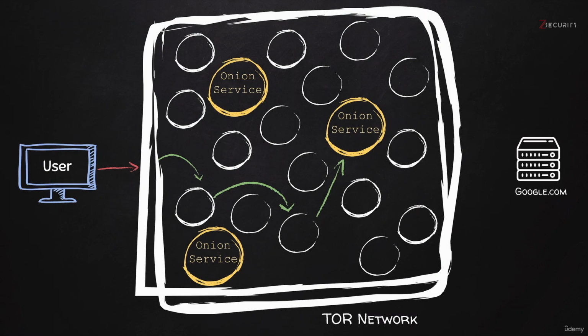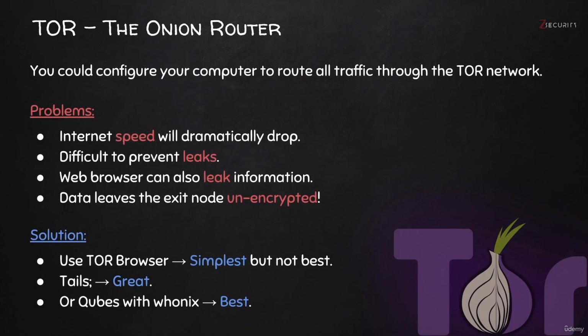Sadly, though, this is not always the case, as you probably have a lot of programs that I don't even know of that could leak information about you, potentially revealing your location, your IP, and more information. Not only that, but you could be running an unpatched version of Windows or Linux or even OS X. Also, your browser could leak information about you, even if you think you properly configured it to use TOR. Also, a lot of us use browser plugins and browser extensions, which also could potentially leak information. And finally, we have the exit node problem.